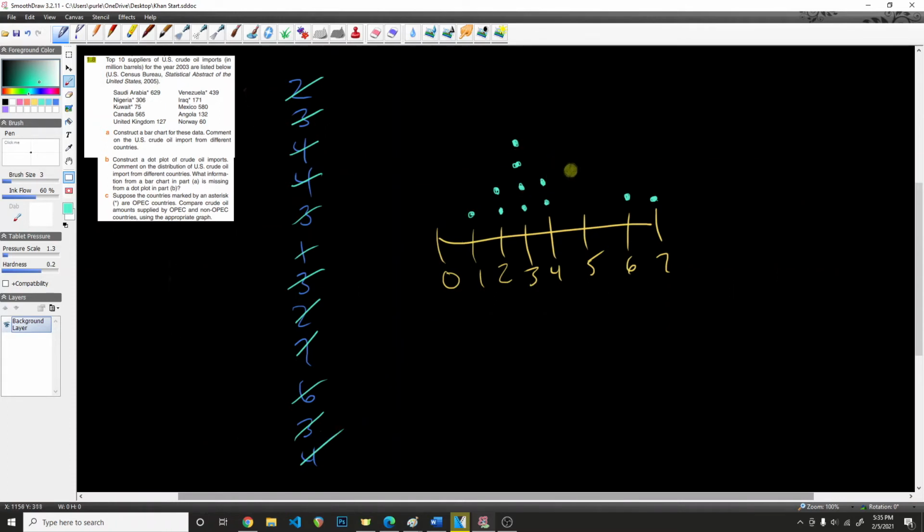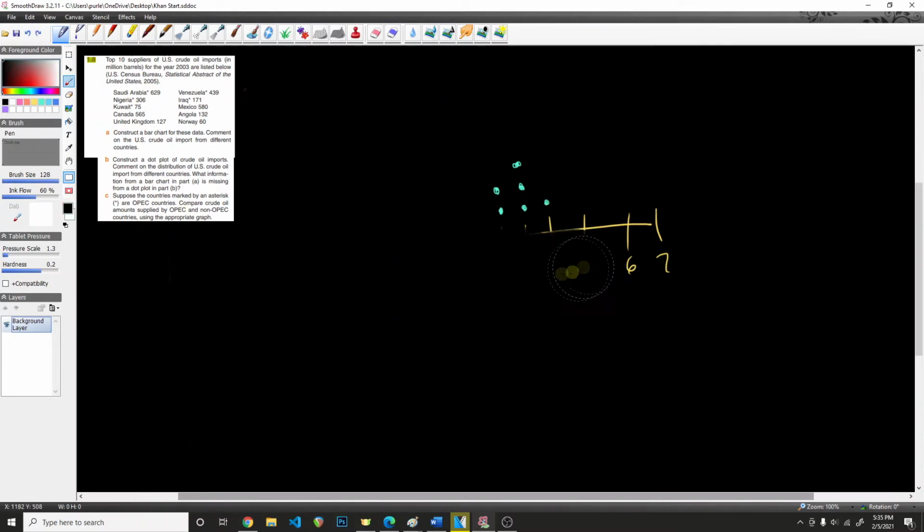And what a dot plot does really well is show where the central distribution is. Like you can tell just from looking at it that most of our points are around this area right here. And you can almost imagine a curve going on here to display what's going on. And that is when you want to use a dot plot. The reason I don't like the example they give us, you'll see, we'll go ahead and plot it out.